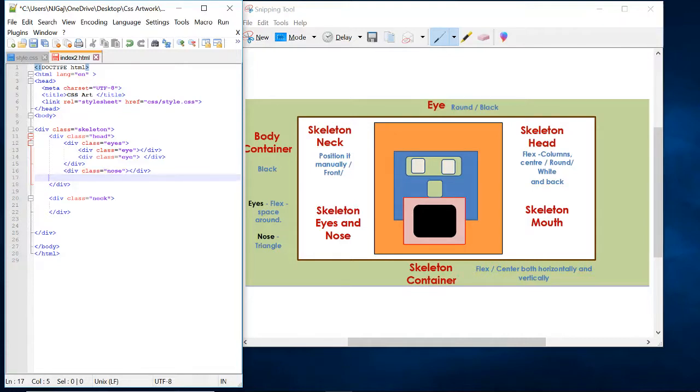Now all the boxes are in the head. We just need to create the mouth in the neck. Within the neck, we need to create one more box called mouth. Nothing's going to be in the box, so we can just close it straight away.